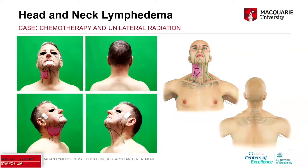Here's an examination of a case following chemo and unilateral radiation — these are individuals who are told they won't develop lymphedema after treatment for their head and neck cancer. This gentleman had unilateral radiation on the right. You can see that the non-radiated side looks quite similar to our healthy control. We mark the dermal backflow area in red, and we use arrows to describe the direction we're seeing the dermal backflow move.